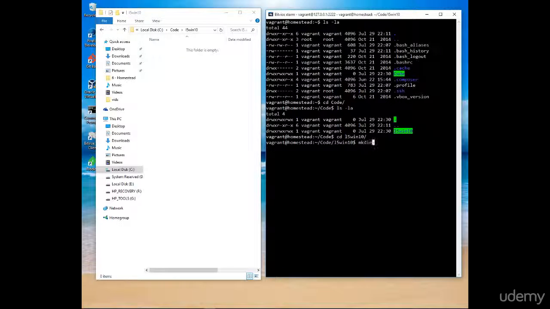Now, have a look at what happens on the left. If I make a directory on the virtual machine, let's call it temp, it appears on my Windows environment because I've mapped it. If I remove that directory, the change is reflected in my native Windows environment.